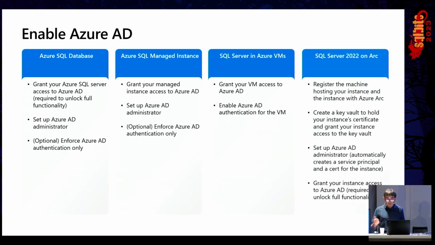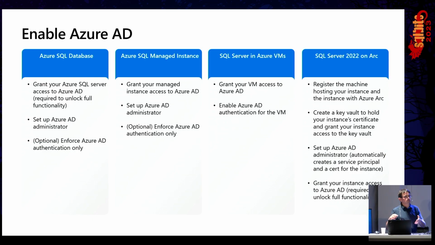And now, for three other products, you'll see more or less a variation of the same, right? So for SQL MI, it's practically the same, except the first step is not optional. You won't be able to use Azure AD authentication in MI unless you grant that managed instance access to your Active Directory, right? That's absolutely required. For SQL VMs, that's actually slightly simplified. Some steps are kind of folded together.